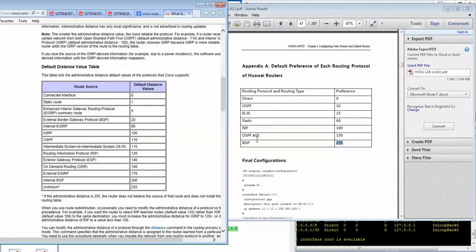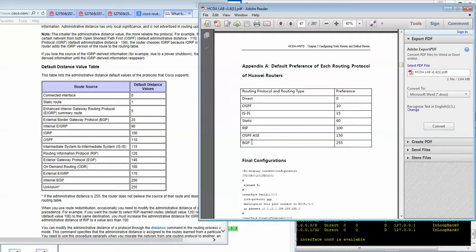It makes sense. But on Huawei, for some reason, if you learn a route from BGP and also from OSPF, it still prefers OSPF. That also makes sense, because in most networks you will redistribute BGP into OSPF.